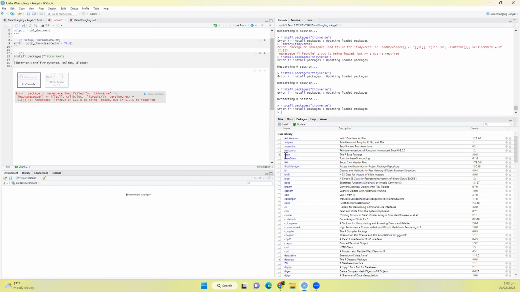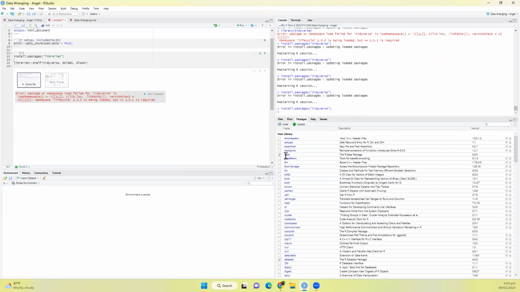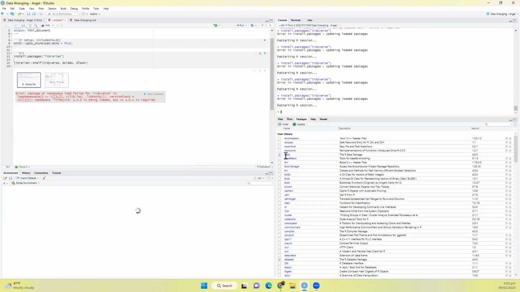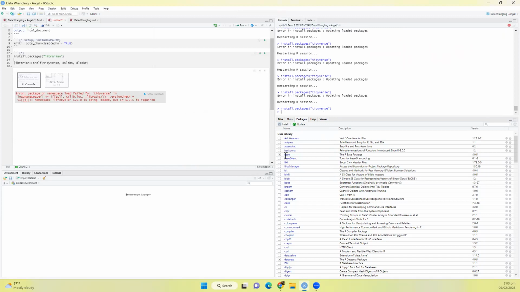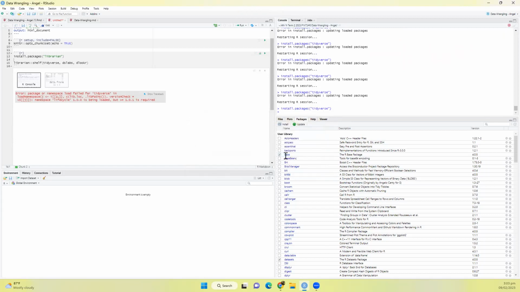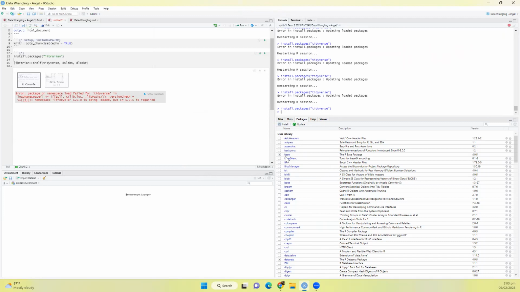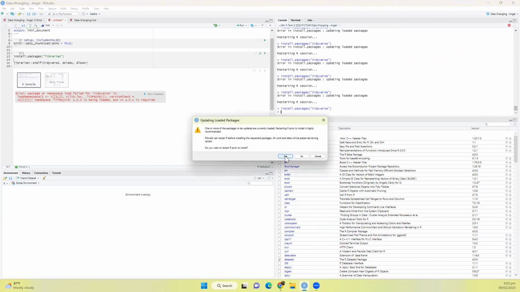I think it's because of the other packages. Yeah, one last time. Okay, sir. How about, didn't we load tidyverse already before?